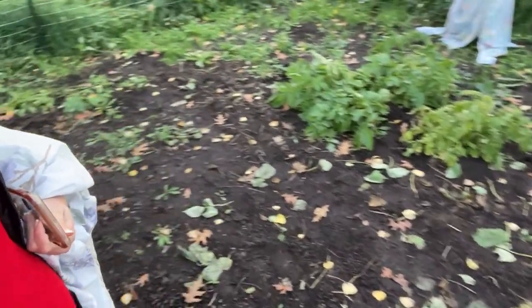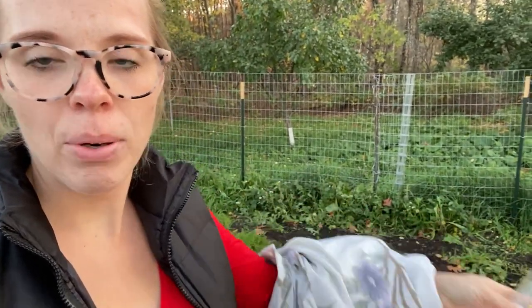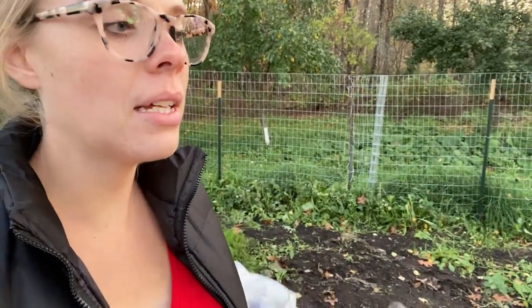Like, it's just leaves. And next year, I have to say, well, one, I won't be pregnant, so it'll be much easier to upkeep with weeding. And then two, I think I want to do a layer of landscape fabric around the outside perimeter just to keep the weeds from creeping in from the outside. I think that would really help a lot. So that's what I'm planning.